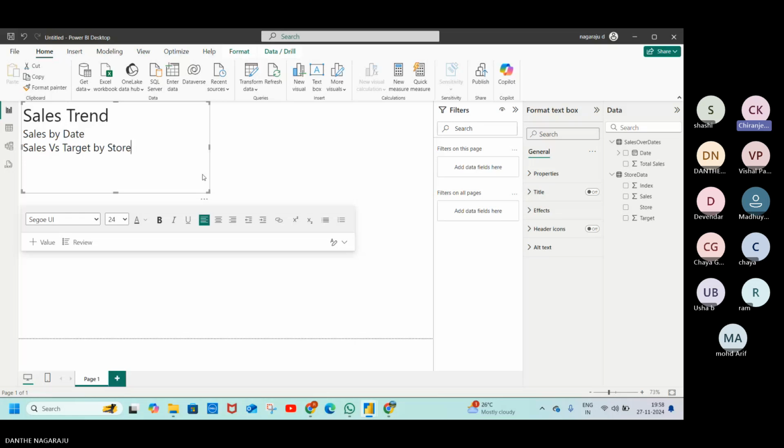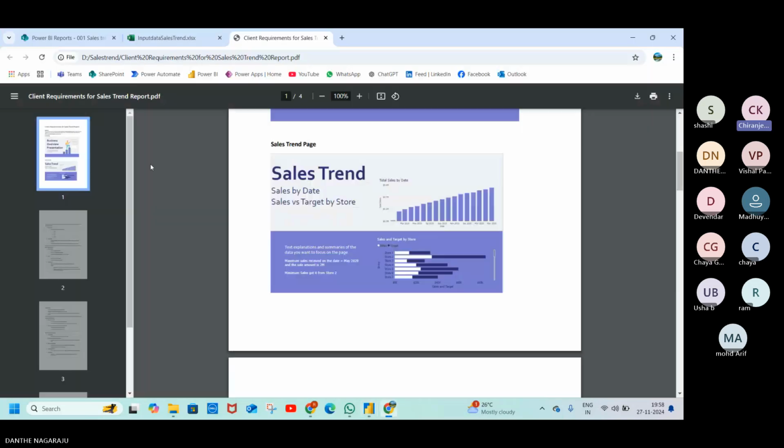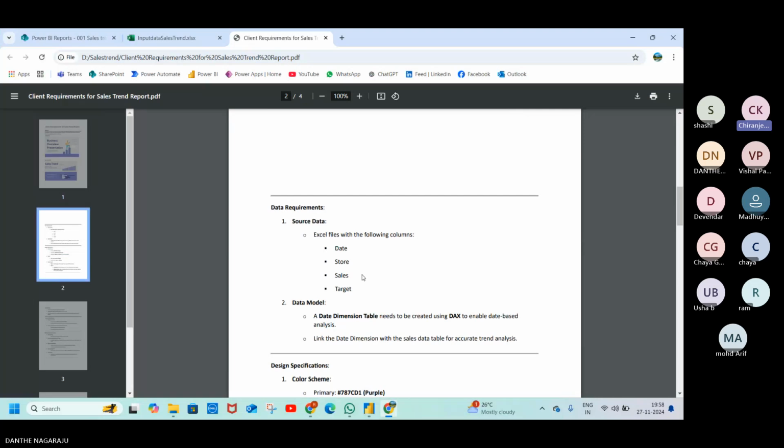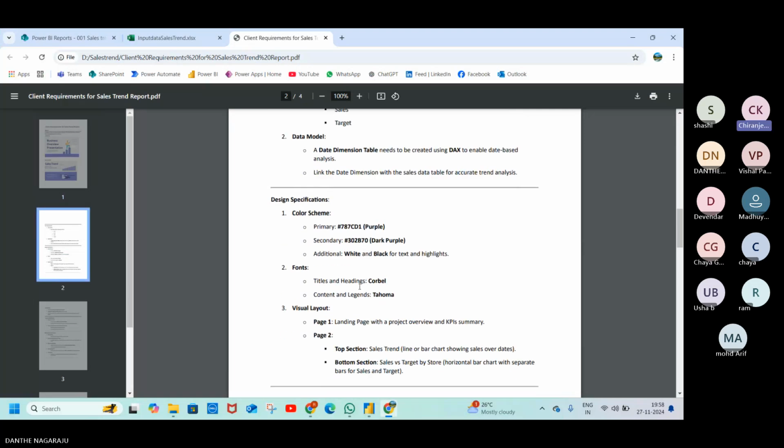Right. Now is the time to use the colors for the headings. They have specified some color codes, and we have to use them. So copy the hexa codes from below. We have two colors, purple and dark purple.